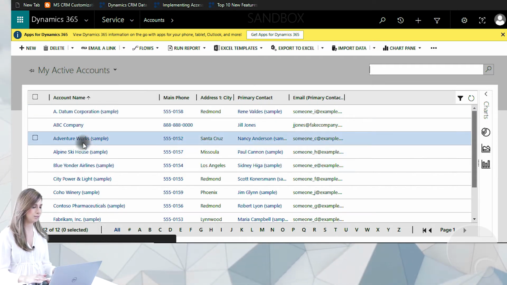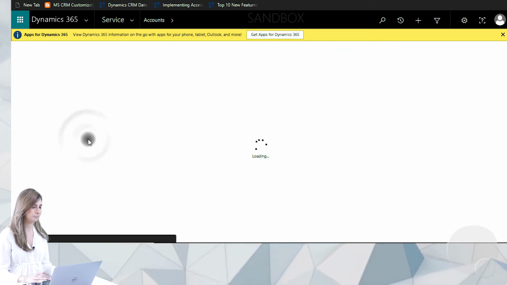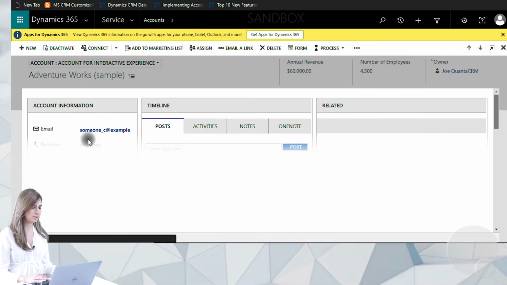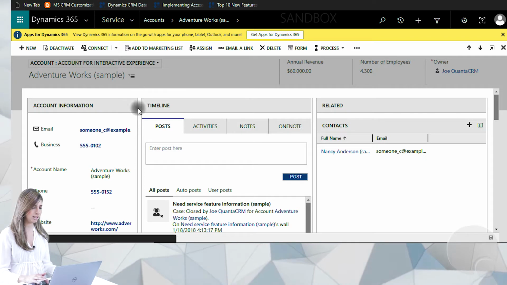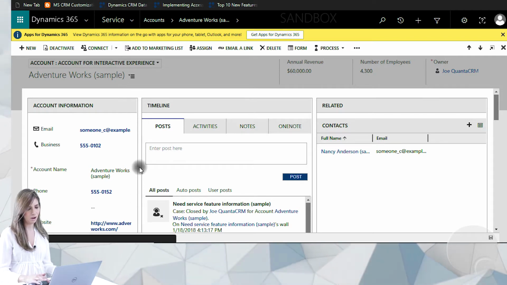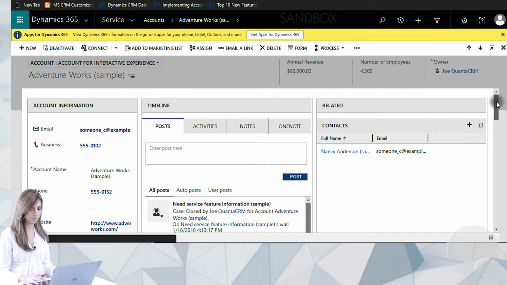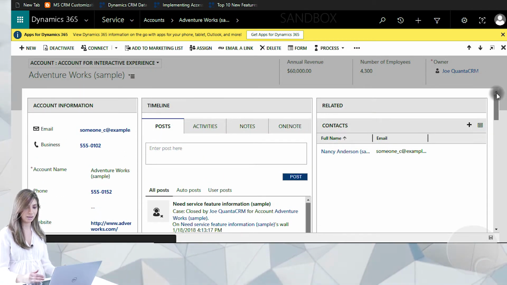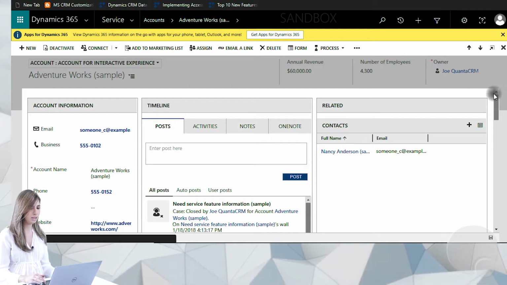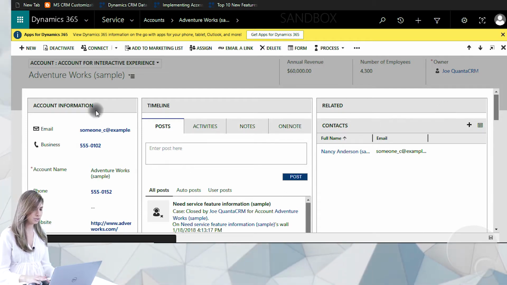So let's actually drill into a record here. And you can see the screen's just a lot cleaner now. So we've eliminated a lot of the dead space. All that extra white that you were seeing before that really just took up space on the screen and didn't benefit you has been replaced by fonts that are more consistent, easier to read, look a lot cleaner, and also just the color changes.